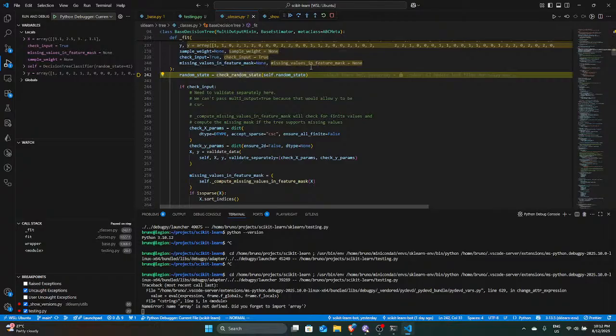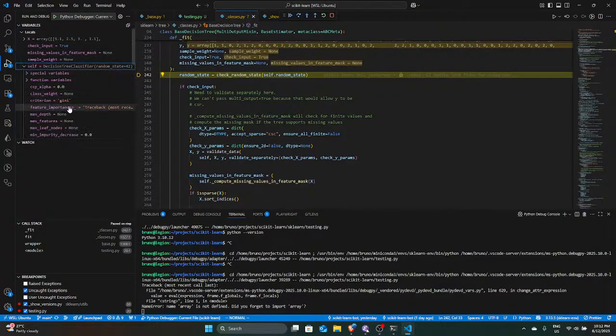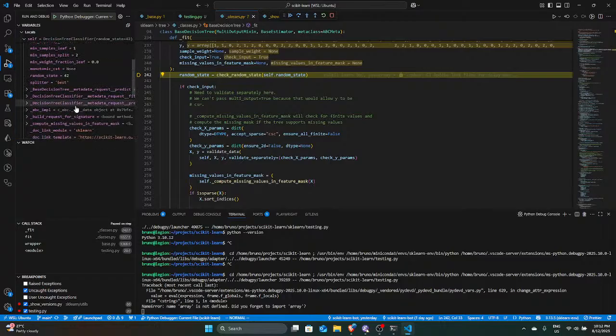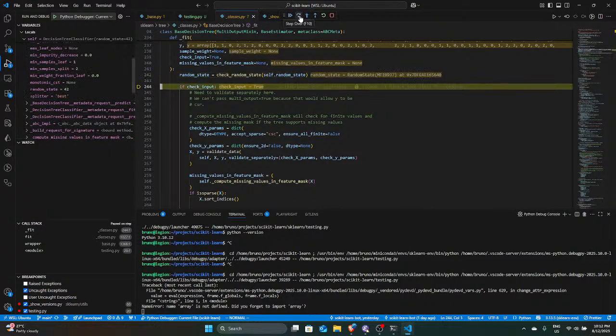Okay, I'm getting distracted. Random state equals check random state. I do not know what that does, but it changes random state in self. So if I check that here, random state 42, interesting. And does it change? No, it does not. Wait, why does this say 42?